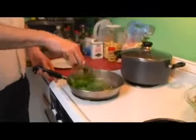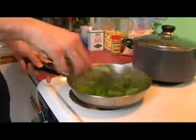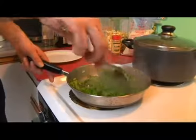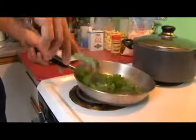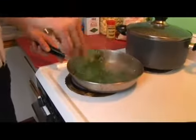So I said that we weren't going to add any liquid to this, but if you don't have enough oil and these greens start to burn, you can just hit it with just a little bit of white wine. So we're going to stir this up so that our garlic and our spices have all incorporated.